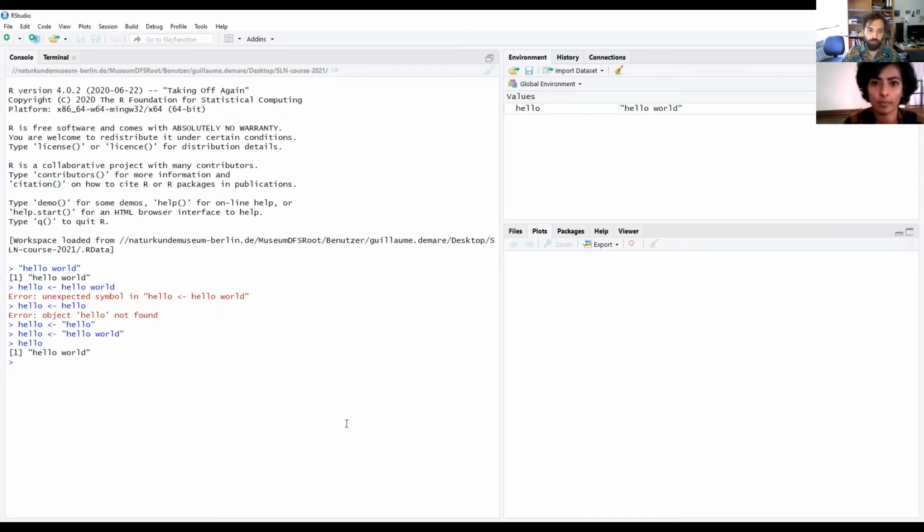I could do the same. I could make another object called number. Okay. Again, I use the assign symbol here, the less than and dash, which is basically an arrow, and assign, let's say, the number 1. Okay. And this time number is a number, and it says the number 1. If I type number again, the console will return 1. Okay. So here I have all my numbers. Very good.